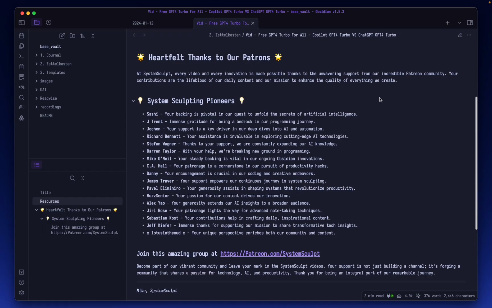My final thoughts here should be pretty obvious. ChatGPT's version of GPT-4 Turbo has obviously outperformed Copilot's free GPT-4 Turbo. Now you must keep in mind this is all through just one prompt, literally a copy-paste of whatever is produced within the first generation. No tweaking, no reprompting, no clarifying of steps. I do think if you had to choose between the free version of Copilot and the free version of ChatGPT, which would be GPT-3.5, you are much better off using Copilot.